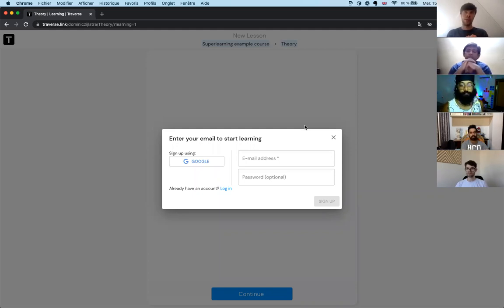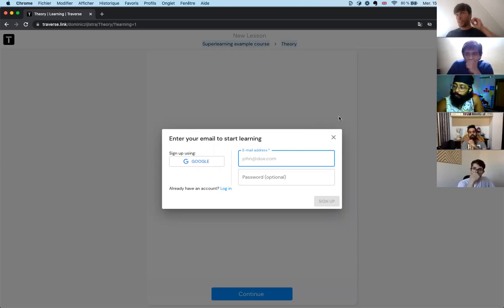So this is a good way for students to get interested in your course, and then if they actually want to get email reminders when they have questions due for a review, and save their progress, they would need to create an account. And obviously the same would be true if your course was a paid course. They would need to create an account to buy that and access it as well.